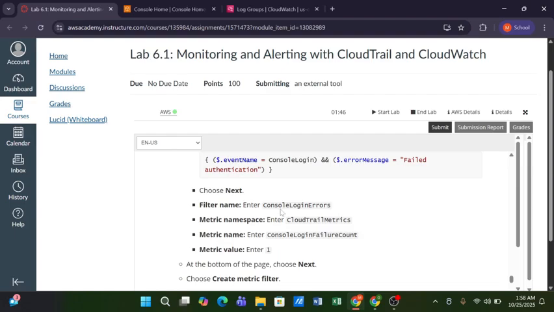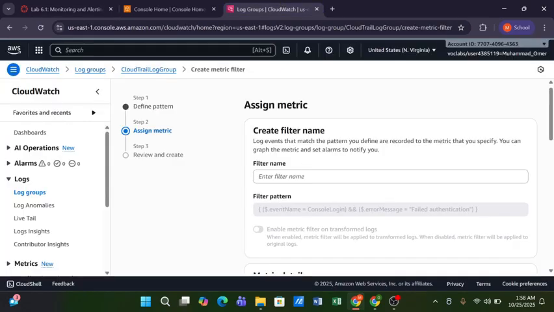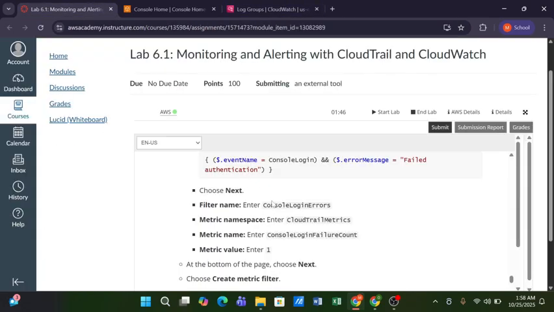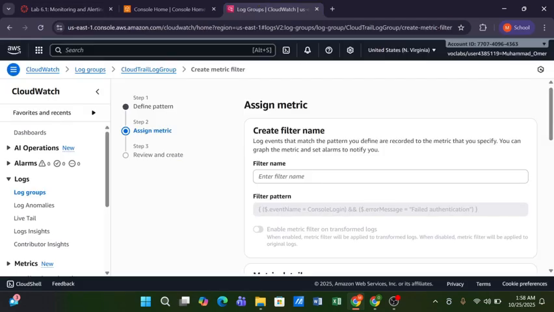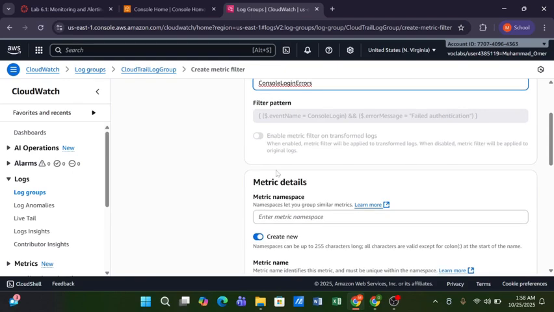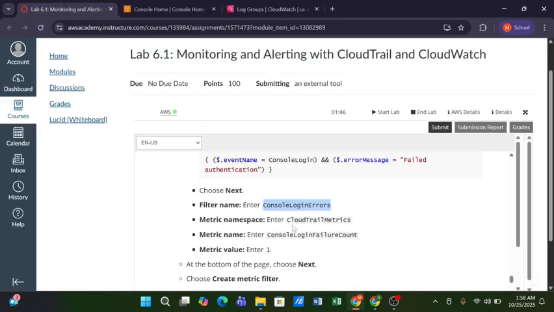And then for filter name, enter console login errors. Filter name, console login errors here. And then in the metric namespace, CloudTrail metrics.